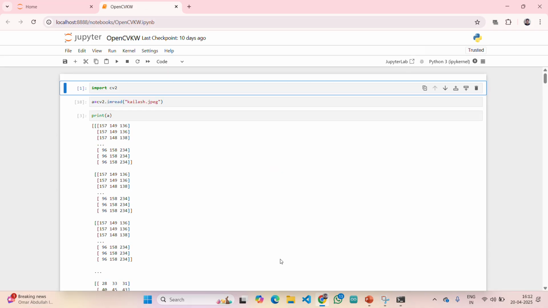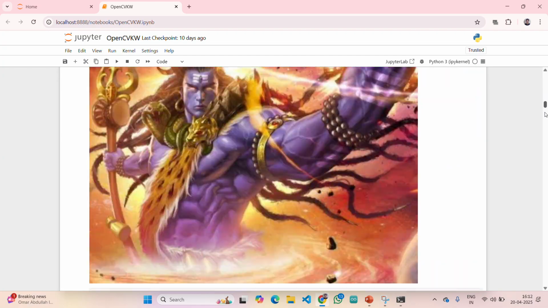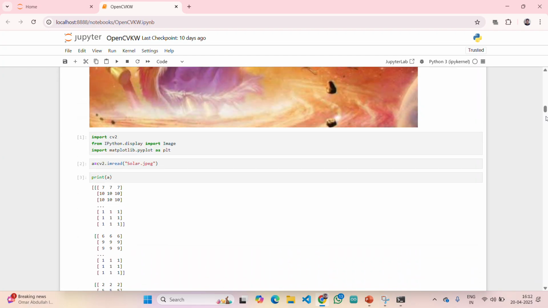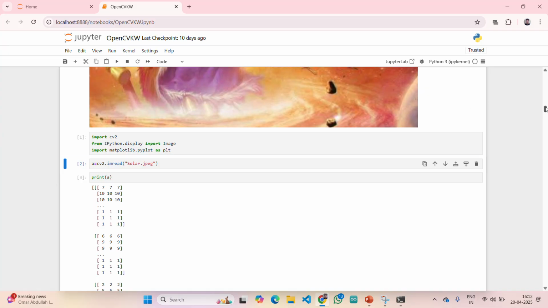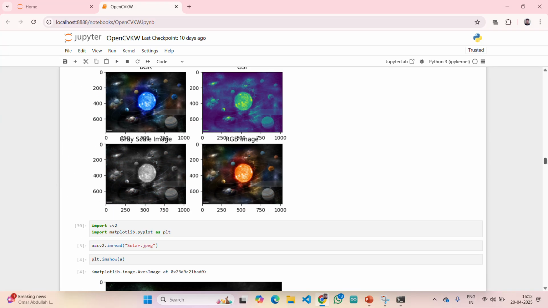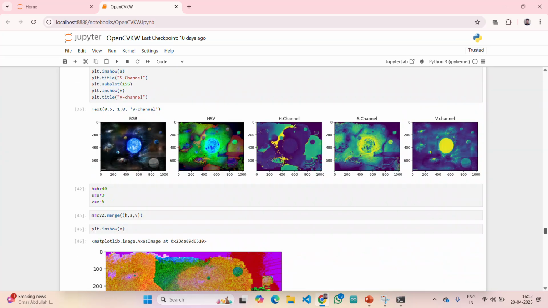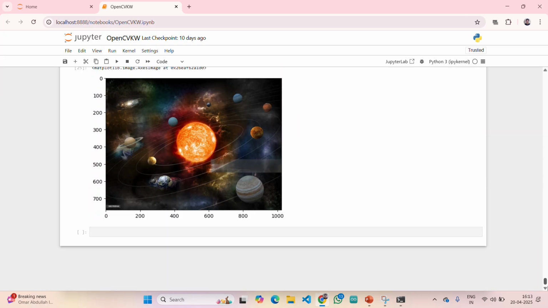OpenCV KW is my notebook name. As I told, no need to run all the cells, only the packages which we are going to use, only those we can run. You can see this cell I have run: the CV2 and matplotlib packages, that's enough. One more thing is that again we need to read the image, right?